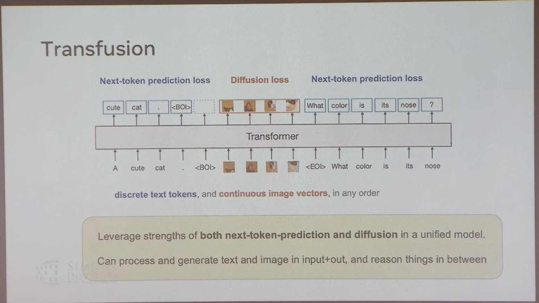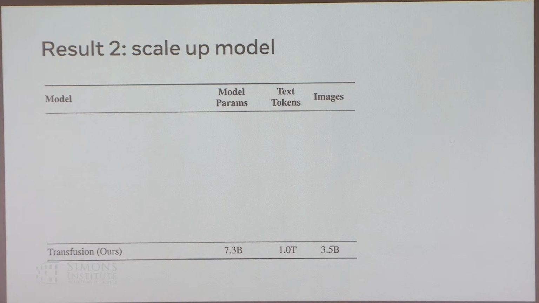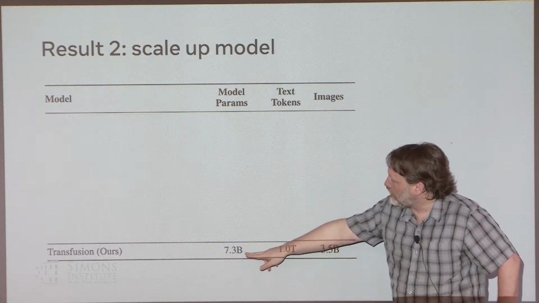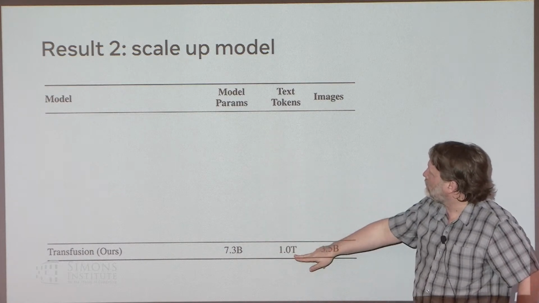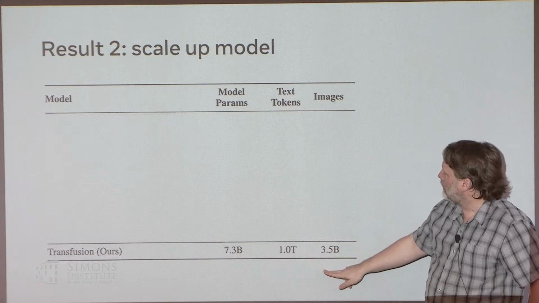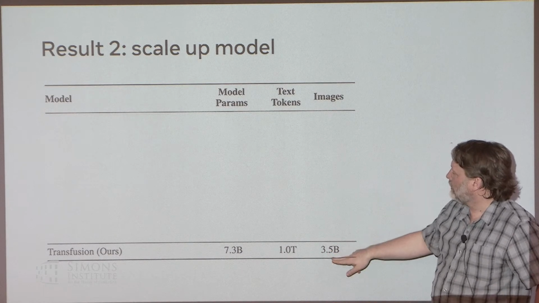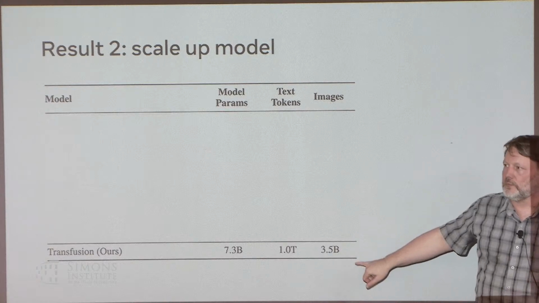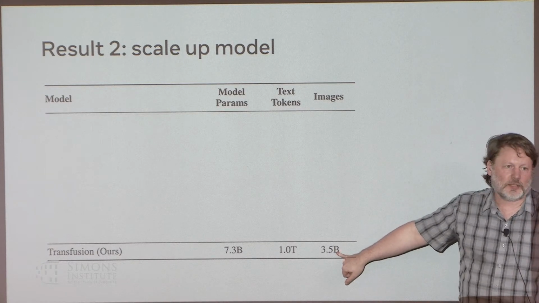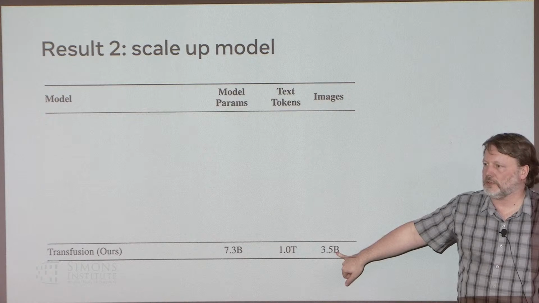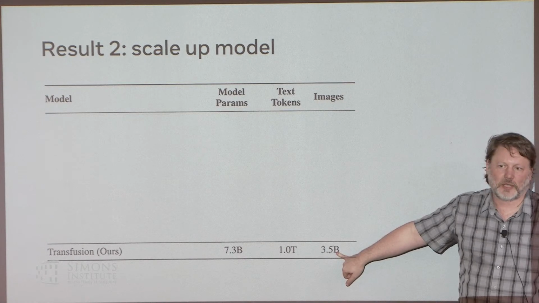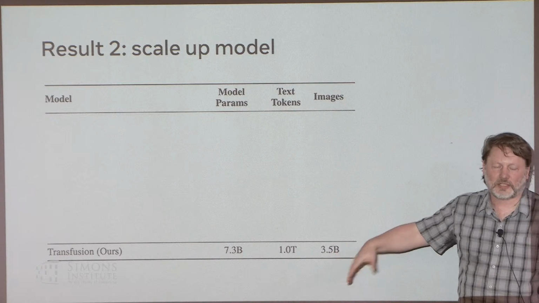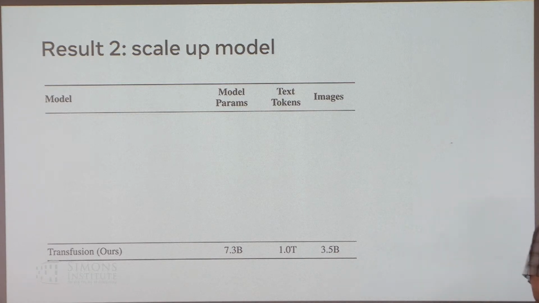Okay, let me get back to some quick results, and then I want to save at least 10 minutes for the last section. So here's where we end up. This is our biggest model. We trained 7 billion parameters, 1 trillion tokens, and 3.5 billion images. We didn't have as much of a budget. But unlike in the discrete case, we only needed around 64 tokens per image, 64 continuous patch embeddings per image. That helped with efficiency and allowed us to cram a lot more images in at the same compute cost.